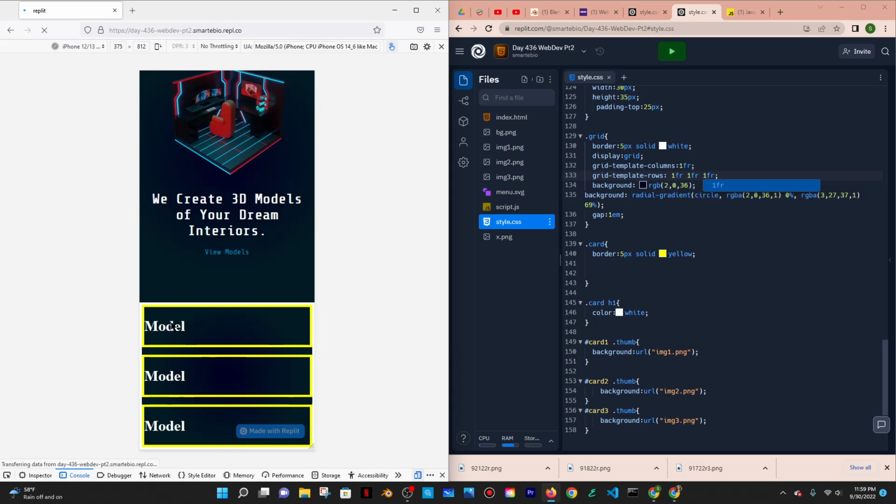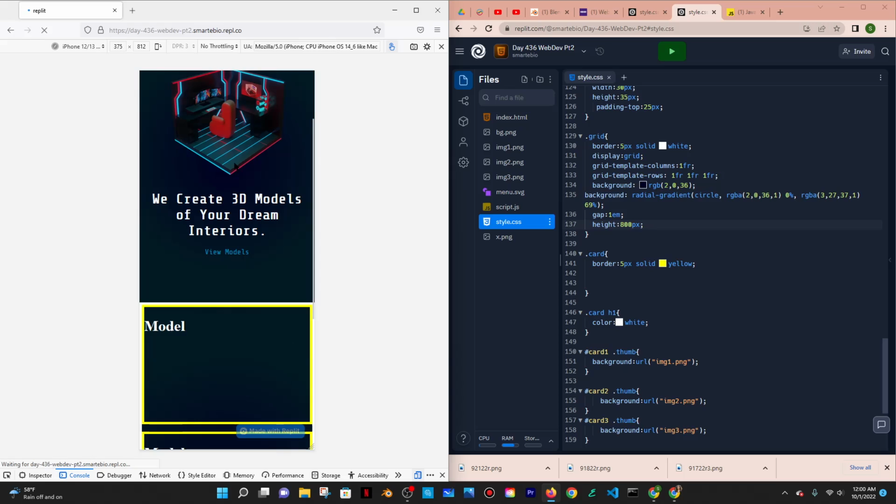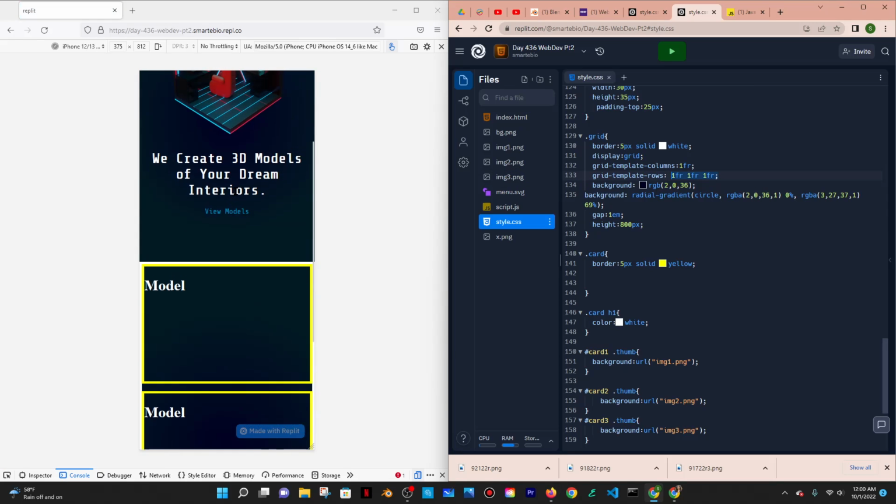So to kind of, I think that's the same thing as automatic. Yeah, I would have to give the grid a certain height so that it could actually work. So if I do like 800 pixels, then it would work. It would change the size of the cards because it's separating the 800 pixels into 3 equally spaced columns, as so. Right, so that works that way.